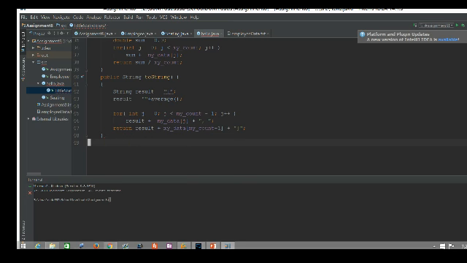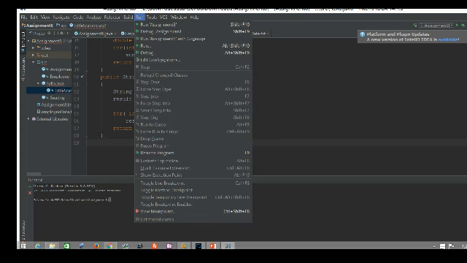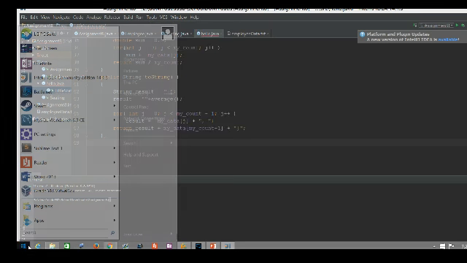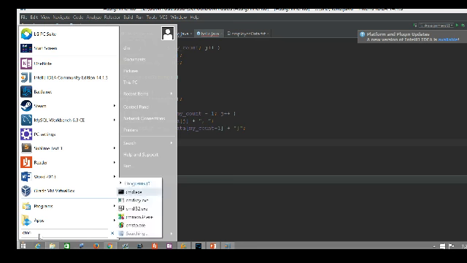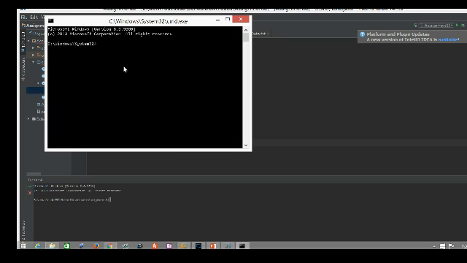Basically, there are multiple ways to call Java programs. Usually, what TextPad does, what Eclipse does, is they send basically a DOS command, kind of like the CMD thing, kind of like this.